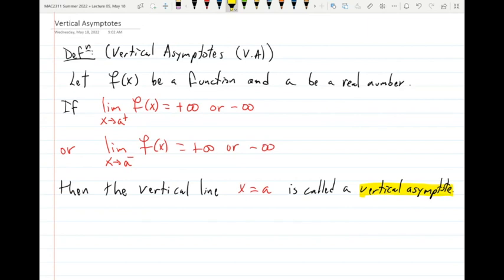For example, can you tell me another function that has a vertical asymptote? That's not rational. Give me a function that's not rational and has a vertical asymptote. Yes? Y equals 1 over x. Okay, that's a rational function. Remember, rational functions are functions that look like a fraction where the top is a polynomial and the bottom is a polynomial. Right? And you study all of those back in pre-calc. So my point is that those are not the only ones that have vertical asymptotes. So give me another one that has a vertical asymptote.